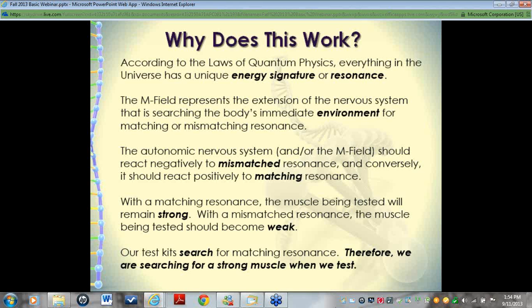And when you do work in the field, you will have a different outcome in your protocol development than you will with other types of techniques. And we feel it's more accurate, it's more efficient, the protocols are more targeted to the real energy of the body.